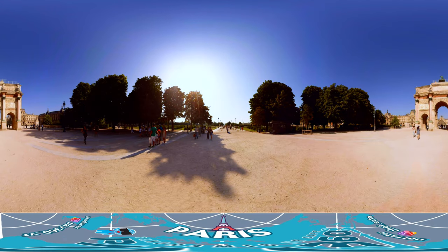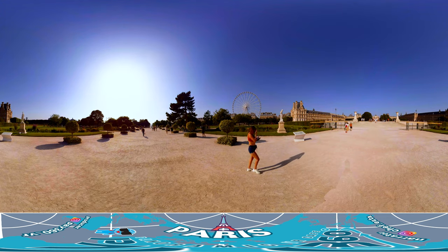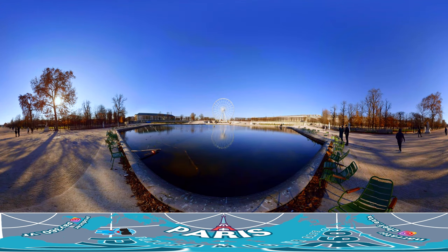The Tuileries Garden is located in the center of Paris, similar to how Central Park is situated in the heart of Manhattan. Many Parisians come to this garden to sunbathe and to relax. Look at all these people resting on the slanted chairs. This scenery is very telling and representative of the Parisian lifestyle. Perhaps you too could get a cone of gelato and try sitting in one of these slanted chairs to experience a brief moment of the Parisian lifestyle.